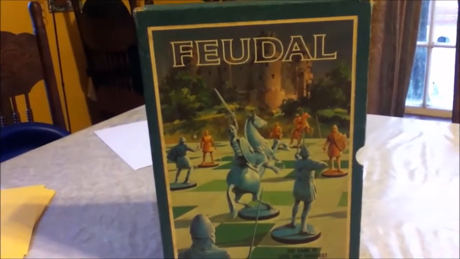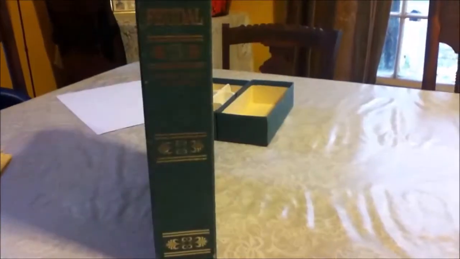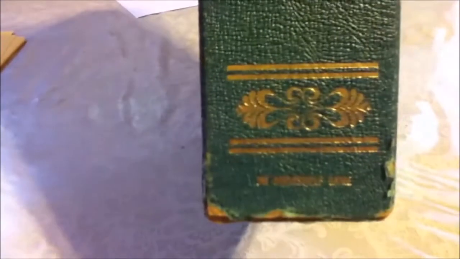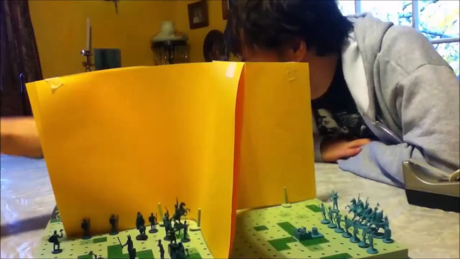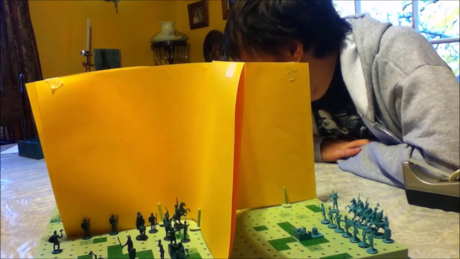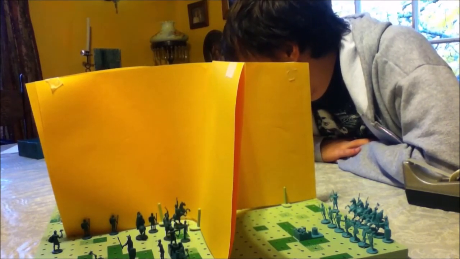So this is Feudal, the game of Siege and Conquest, part of the 3M Bookshelf series. As you can see by the back, Game of Siege and Conquest, 3M, which is a little company in Minnesota. There's a basic idea of what the game will look like. Now basically, before we start the game, I just want to move the camera around so the audience knows how to set up all our pieces, but not each other.